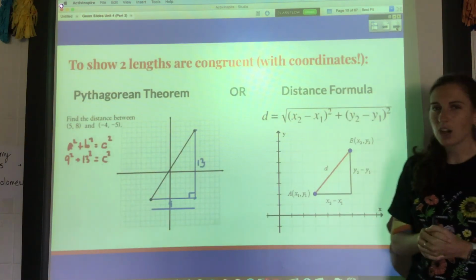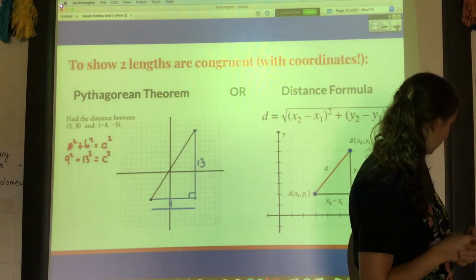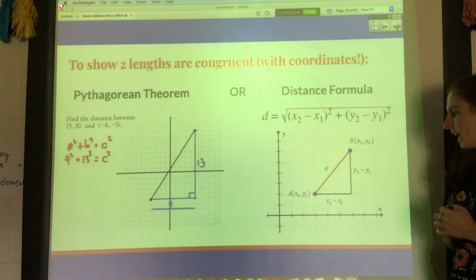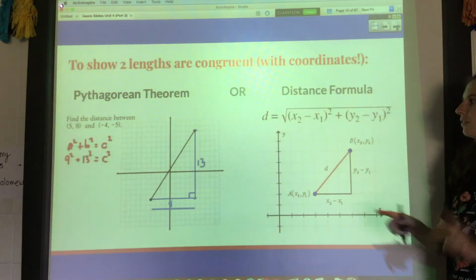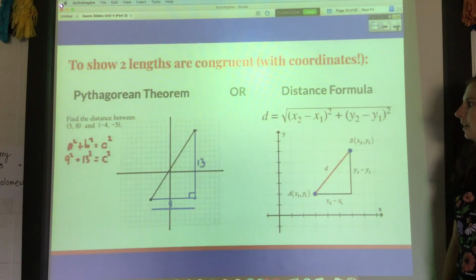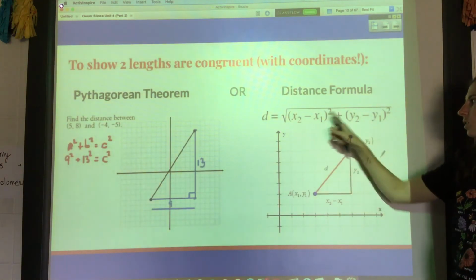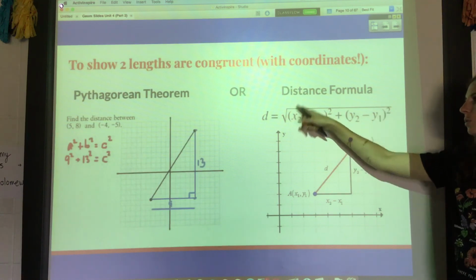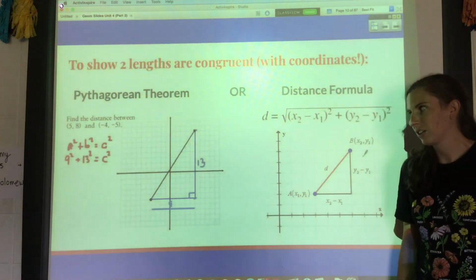This is on your formula sheet. It is on the top left side of your formula sheet. And the distance formula allows you to plug in 2 points and it finds the distance between them. So you plug in x1, y1 would be your first point, and x2, y2 would be your second point, and then you square them both and square root it, and that'll do it for you. That should look pretty familiar to you.